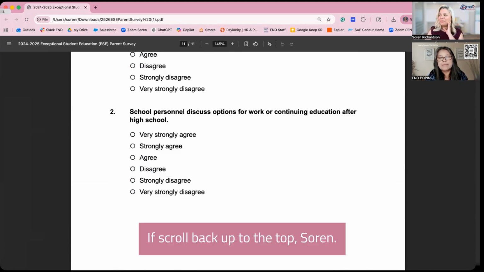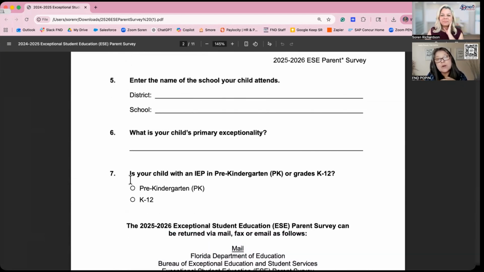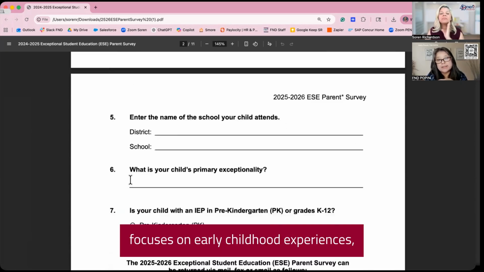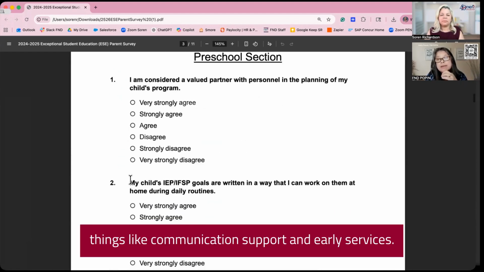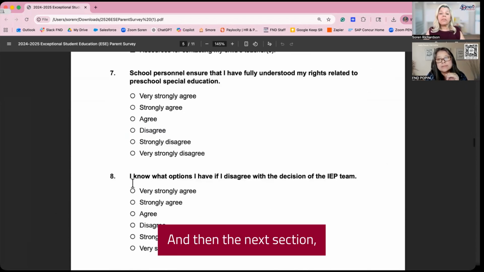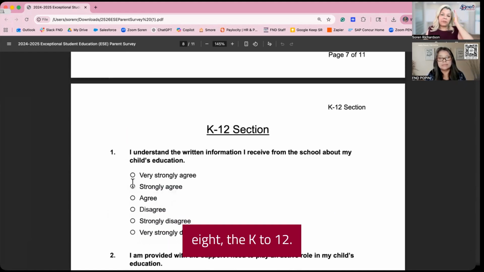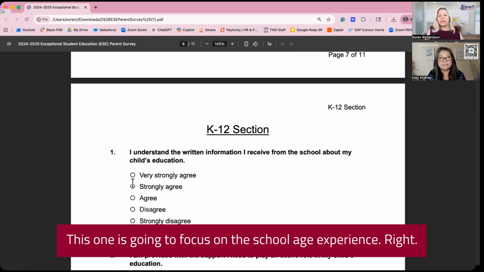If you scroll back up to the top, Soren, so for example, the pre-K section focuses on early childhood experiences, things like communication, support, and early services. And then the next section, page 8, the K to 12. This one is going to focus on the school age experience, right?